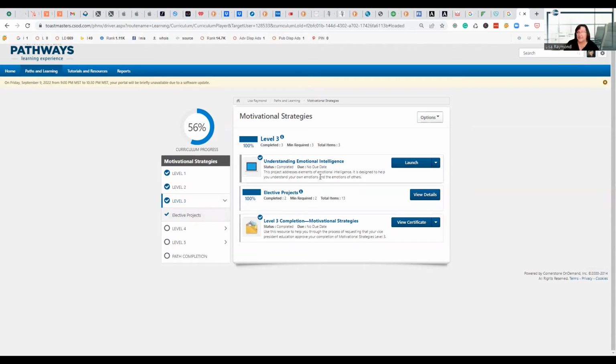One was understanding emotional intelligence, how that works. Can I demonstrate that I know and understand this effectively? The second one was an elective that I took part in, of what I did and how I presented that path and that speech for that part of my path. The third one, again, is the level completion. That's why they say there's 3. So ideally in level 1, you have 5, but one of them is the level completion. So they may change this as Pathways develops and progresses through our Toastmasters system. But for now, 4 speeches plus the level completion then should end your level 1.